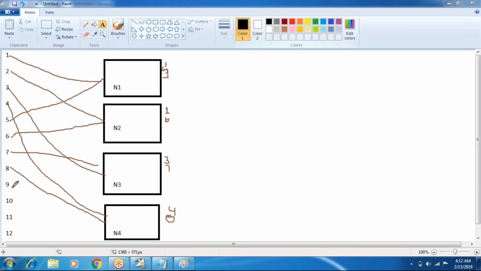Next the ninth goes again to the first node, the 10th to the second node, the 11th to the third node, and the 12th to the fourth. So this is the round robin partitioning technique. This is the way the data flows.